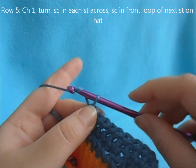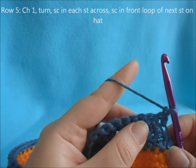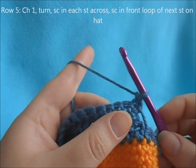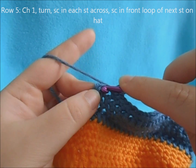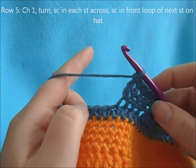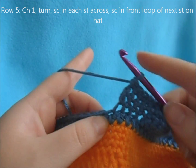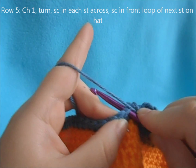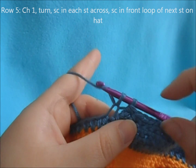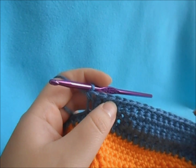So we're going to chain 1 and turn our work. So now we're just going to work single crochet all the way across our 31 brim stitches. Once you've completed all your brim stitches, now we're going to single crochet 1 from the front loop here at the base of our hat. So now that takes our count to 32.